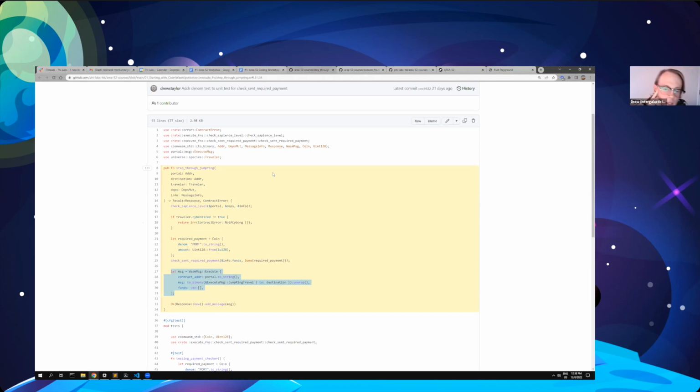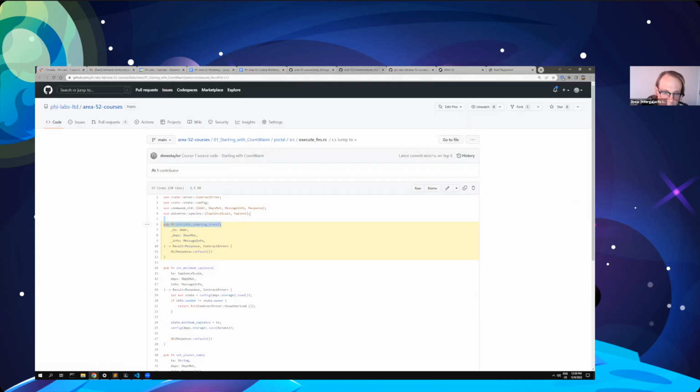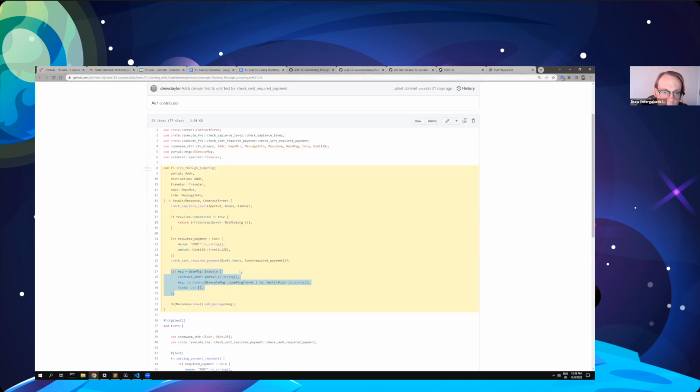So now that I've explained that to you, what do you guys think we need to do? What do we got to build together today to stop that from happening? So once again, the problem is that a user could call step through jump ring on the portal contract, and that would avoid them having to pay. It would also, mind you, avoid the check for sapience level and the check for cybernetist.